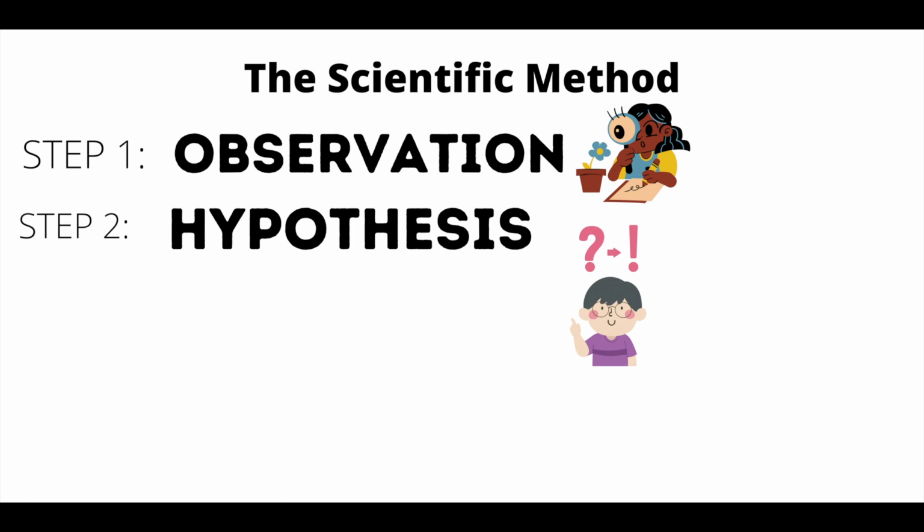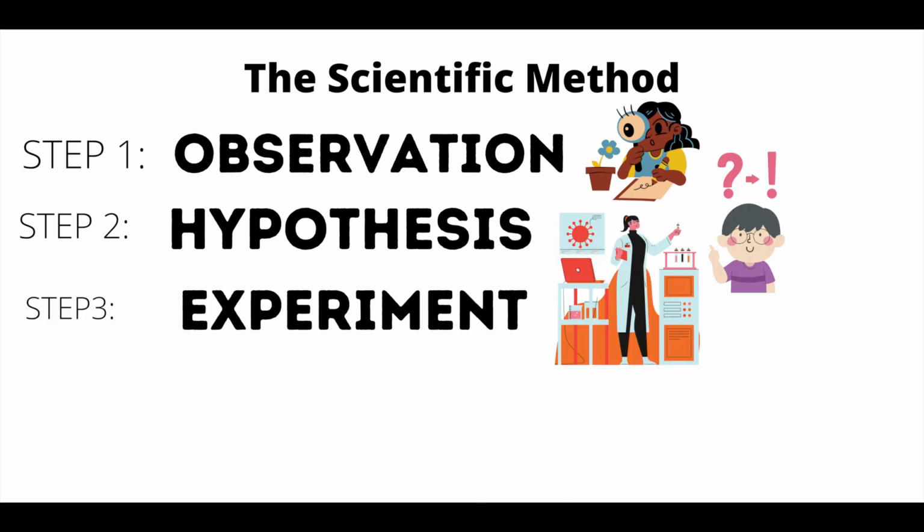Our third step is experiment. This is where we test our hypothesis. In our experiment, we collect measurable data that we use to analyze the result and come to a conclusion. The one most important thing that you have to remember about this step, the experiment, is that you're going to have an independent variable and a dependent variable. So let me give you a really quick example of an experiment so you can identify the independent variable, dependent variable, and also the constant variable.